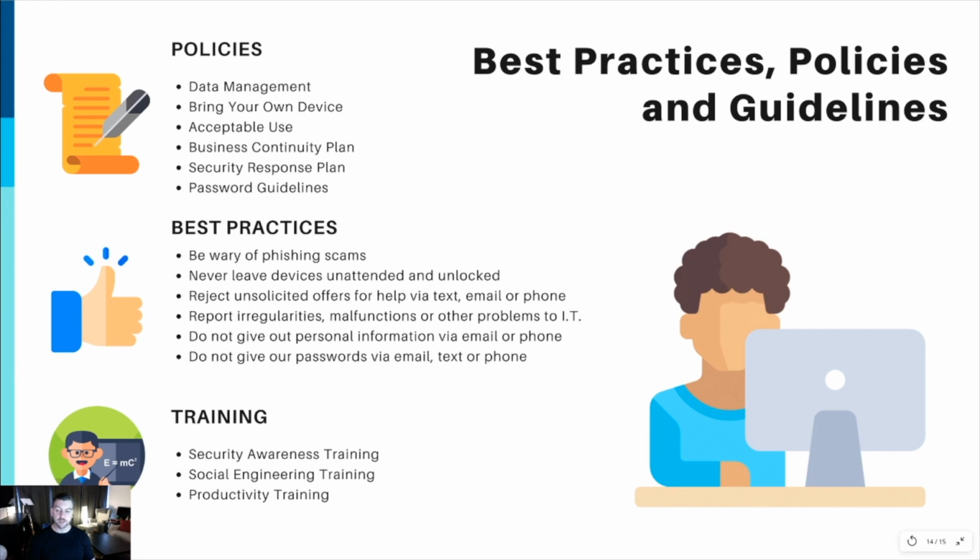And finally, training. I think it's very important to make sure that people using G Suite are going through security awareness training so they can catch things like phishing scams, whaling, all these different types of attacks that can happen. Again, I've covered all of that in a previous webinar about IT security. Make sure people are aware of social engineering, and most importantly, make sure they're getting productivity training.